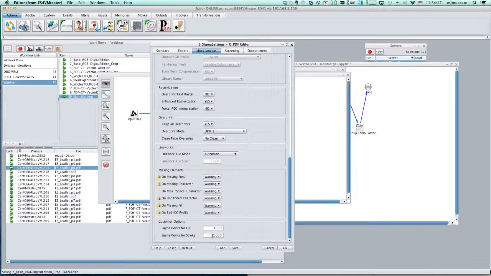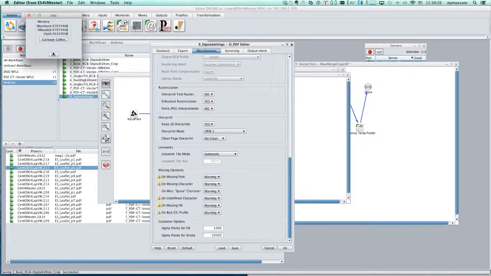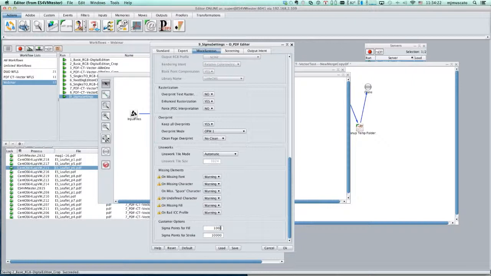These two options here are a couple of, the old garbage collector. These are a threshold value that can be used to determine which objects get rasterized to that one all-encompassing CT and which remain as vectors. Now, the numbers here are, I'm not going to say they're arbitrary, but it would take a lot of trial and error to figure out what the best setting is. These are the defaults in Twist.